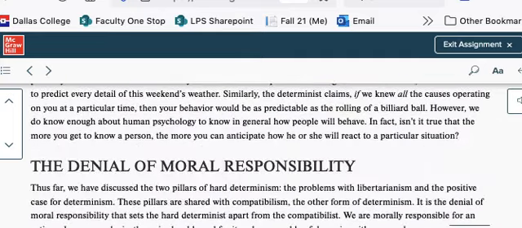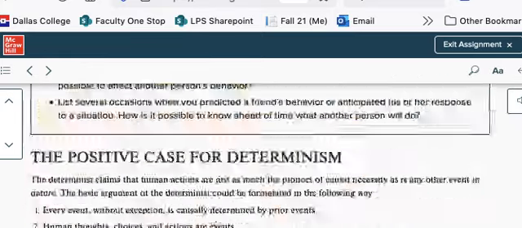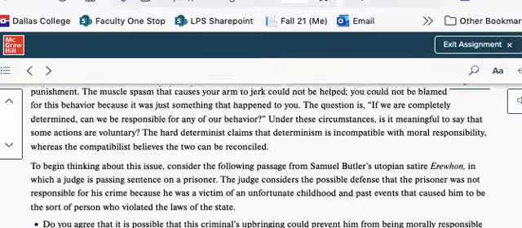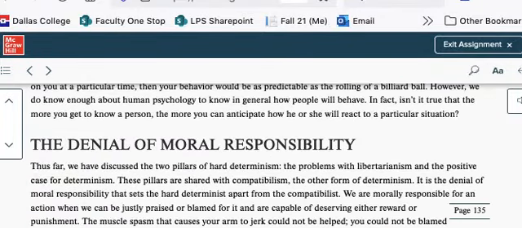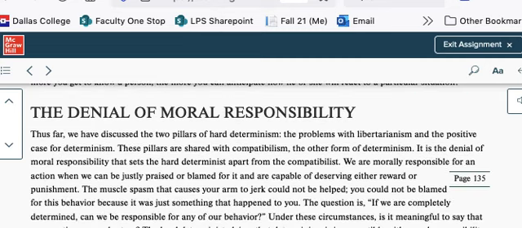And then finally, in his chapter, or in this section, and I think we're in 2.6, he gets to the denial of moral responsibility. This is when Lawhead begins to focus solely, again, on hard determinism. Now, he did a good job of talking about metaphysical determinism. I just think he should have made that its own section, like 2.6, and made hard determinism 2.7. Or he should have had a special section in 2.5 to get into metaphysical determinism more in depth. That said, this is where he begins to focus again only on hard determinism.